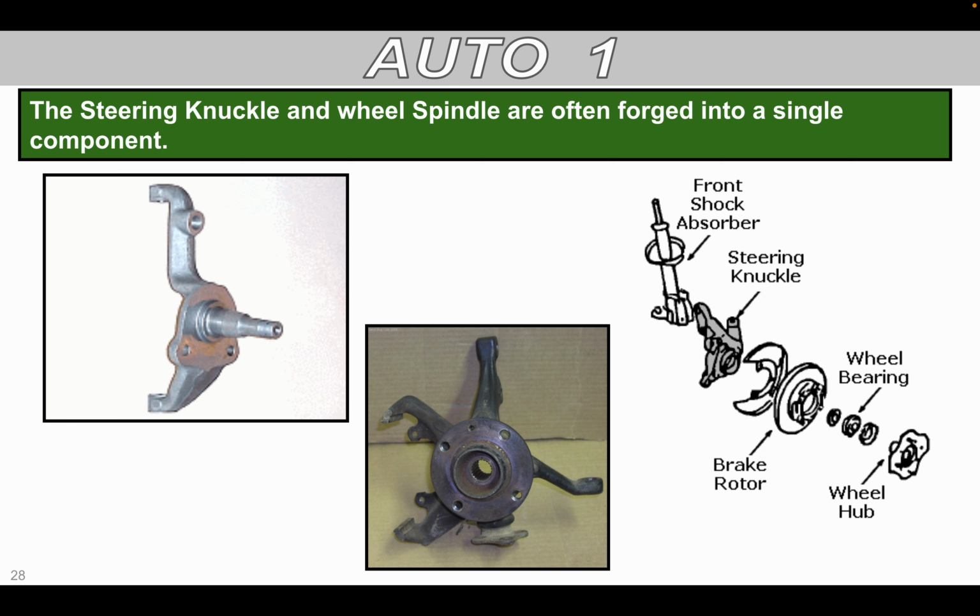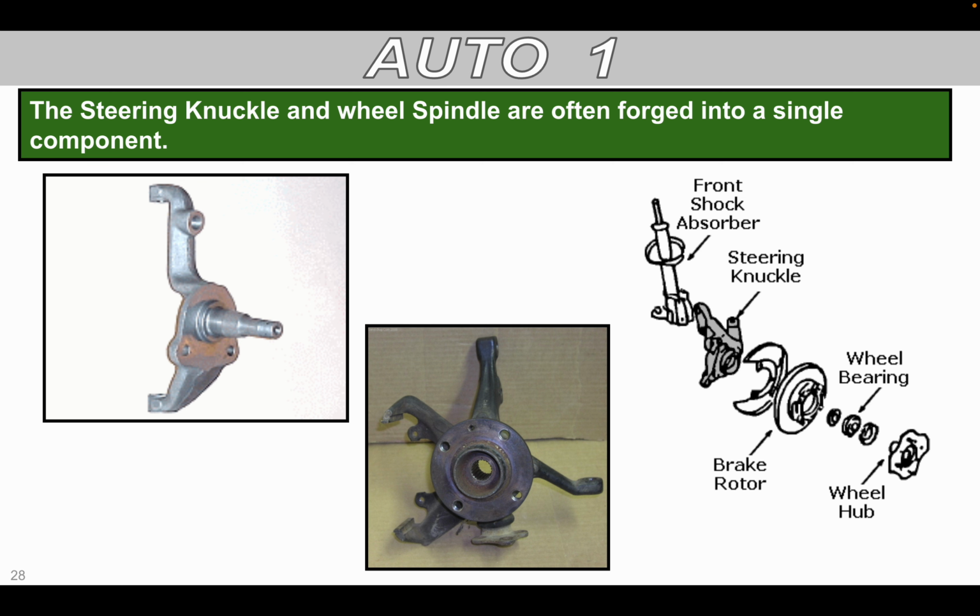Here we got a little bit of drawing. I've got my steering knuckle right here. The steering knuckle is where my brake caliper is attached. Again, my wheel bearing, my rotor, my wheel hub, which has my lug studs, which is obviously bolted onto the wheel. It's going to have my shock absorber. In this particular case, actually it's a strut. I'm still going to have a lower control arm down there as well.